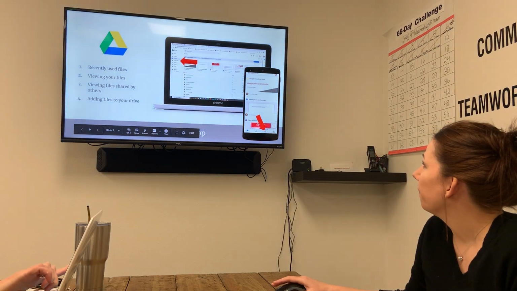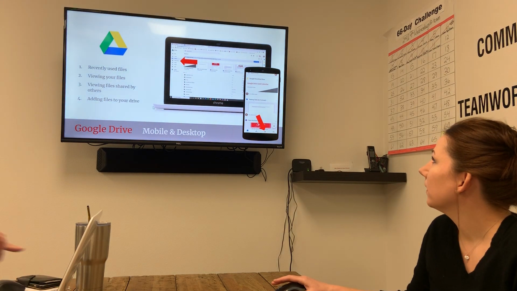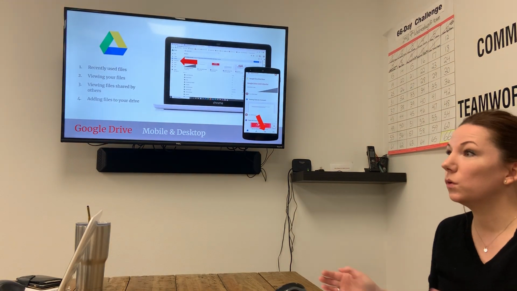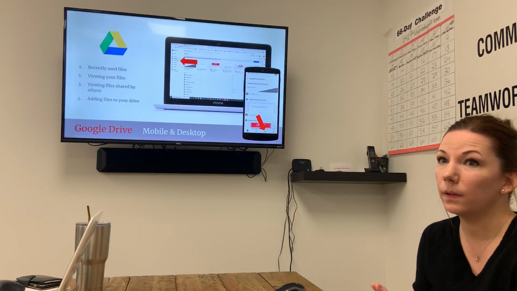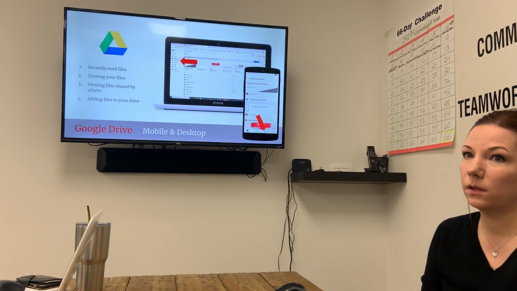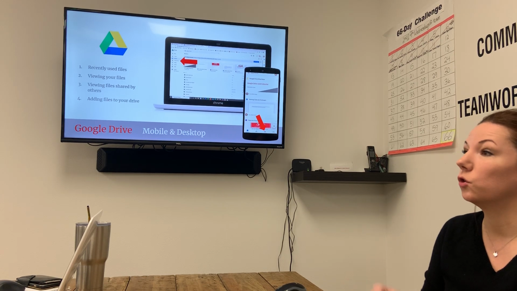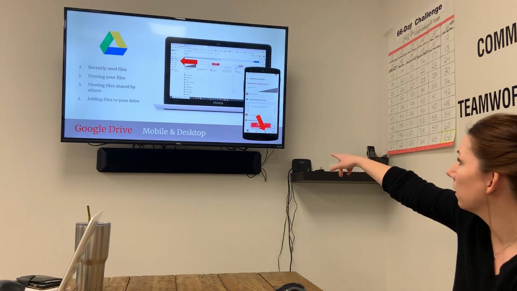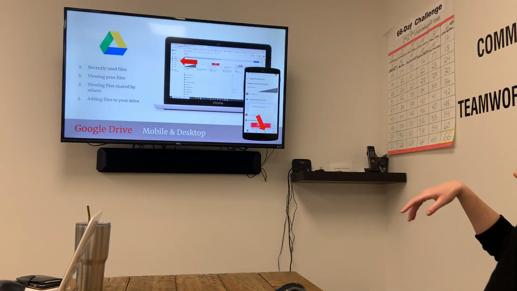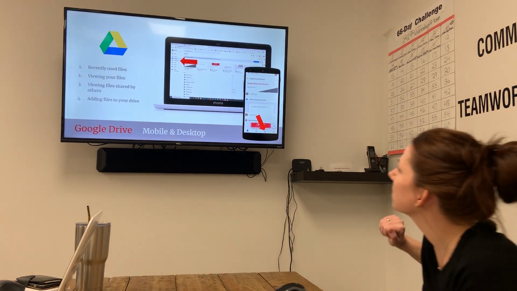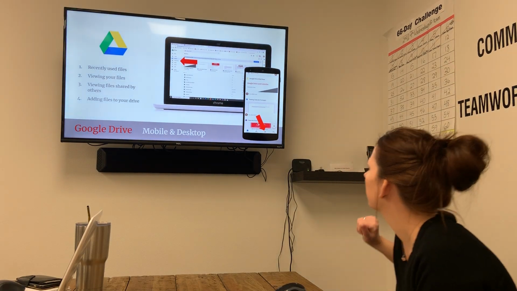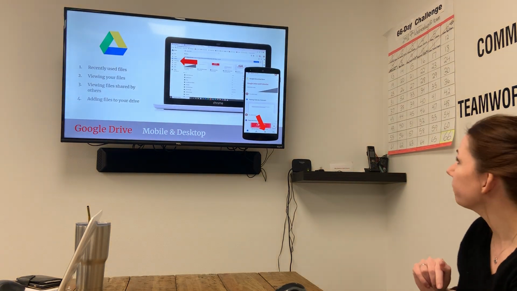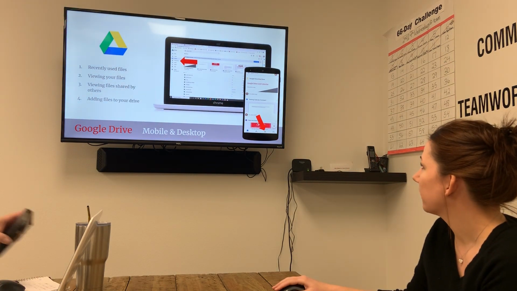The other thing I want to point out is the files that people share with you on the Drive. If you're using it to collaborate with your team and they shared a document with you, it's not going to pop up under your files. It's going to be under stuff that people have shared with you, which is the little person file on the desktop. I think it's called shared with you or shared with me. And then on the phone, it's going to be the little person at the bottom. And that's how you access any of those.